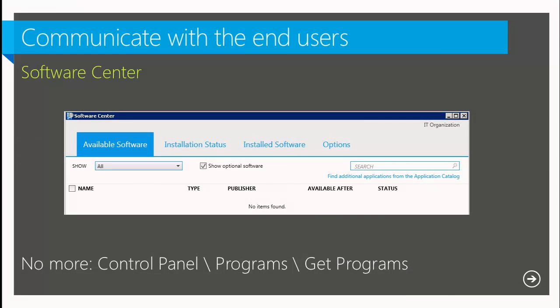in your life. The first is that we have a Software Center. The Software Center will contain the available software, the installation state of the software, and the list of the installed software, like it was listed in the Control Panel Programs and Add/Remove Programs option. But we have no more Control Panel Programs or Add/Remove Programs option from SCCM 2012 agents. That's why we have to inform the end users how they can request new software installations.